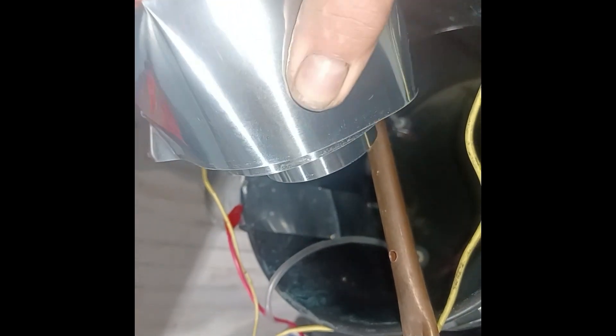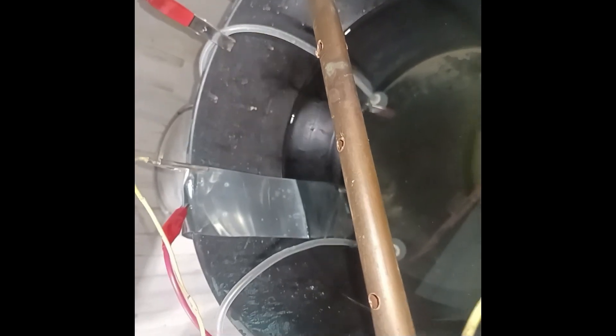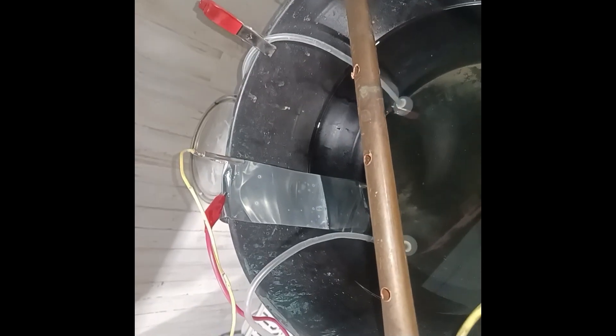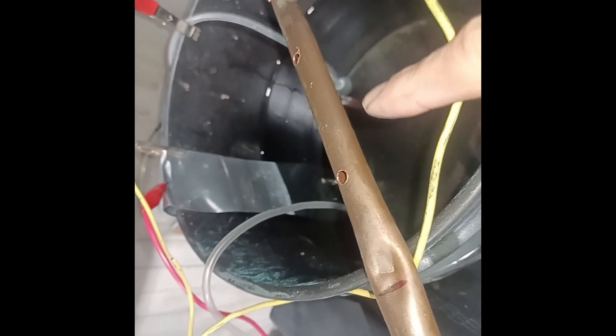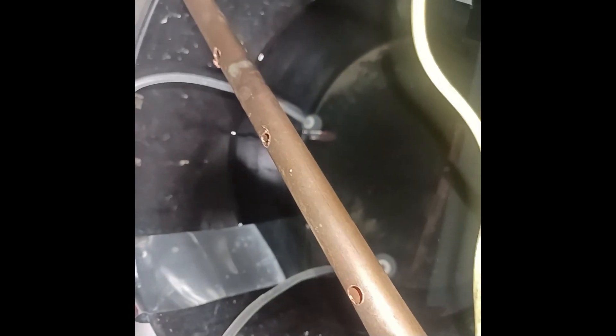My zinc here is roofing material — you can buy this for less than 30 bucks at Home Depot, Lowe's, or Amazon. That's what I use for my zinc. I've got a little piece of copper across the top with holes drilled in it, and I hook a piece of copper wire around whatever I'm going to plate and drop it down into the solution. The negative goes to the piece I want to plate, the positive goes to the zinc. I run two pieces of zinc, one on each side, for more even disbursement throughout the tank. I also have bubblers connected to an aquarium pump to keep everything stirring.